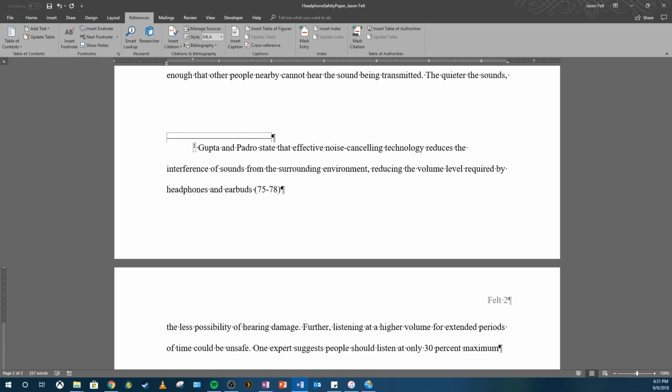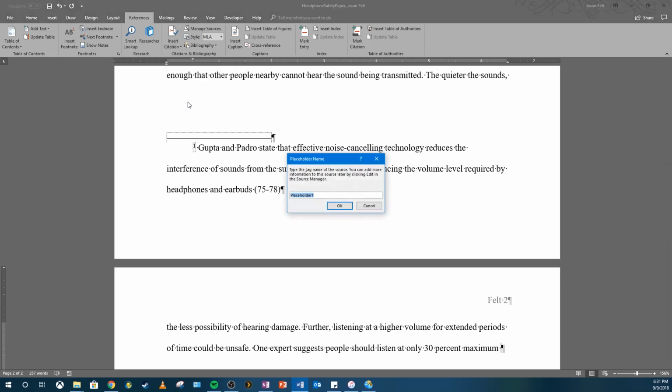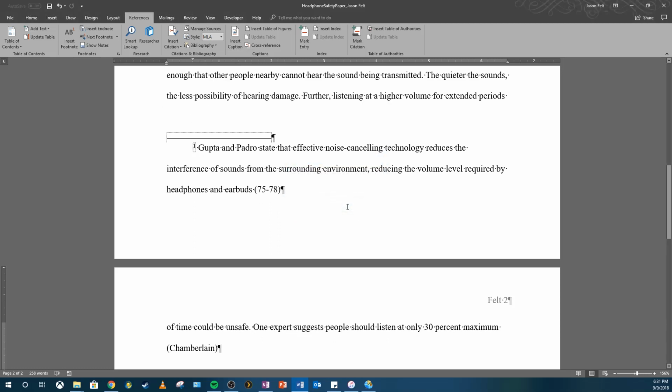Then we're going to press the space bar, insert citation, and then we're going to go to add new placeholder, Chamberlain. Because again, it's a placeholder. We need to look up our source when we want to finish up our thought. Then we're going to press period to end our sentence.